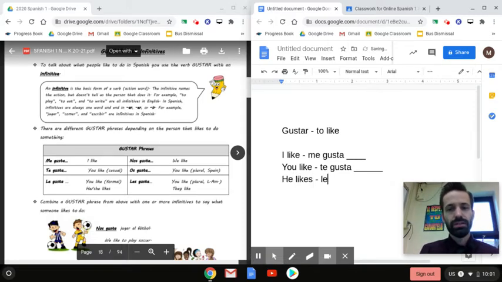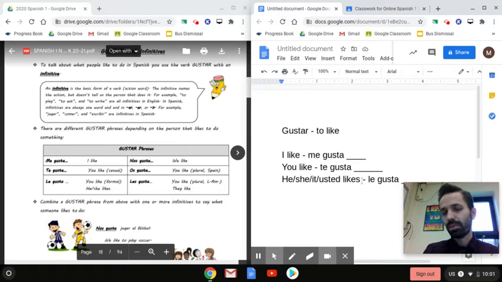You'd use le gusta, and the thing. This also works for she. Let's just add that. She, also it, or if you remember, we have this word in Spanish, usted. Usted is like the formal version of you. So if you're trying to be extra polite or talk to somebody you don't know, you would use this. And in Spanish, it's all covered with one thing here. You can specify this a little bit more.